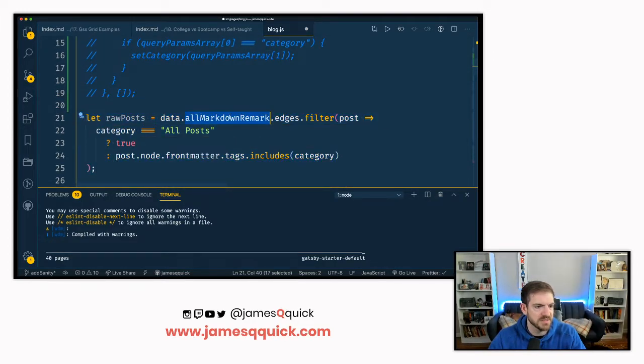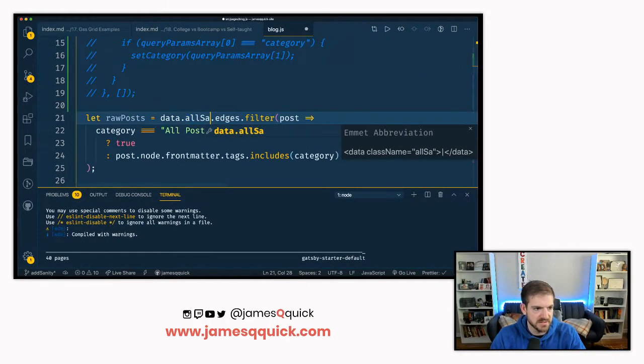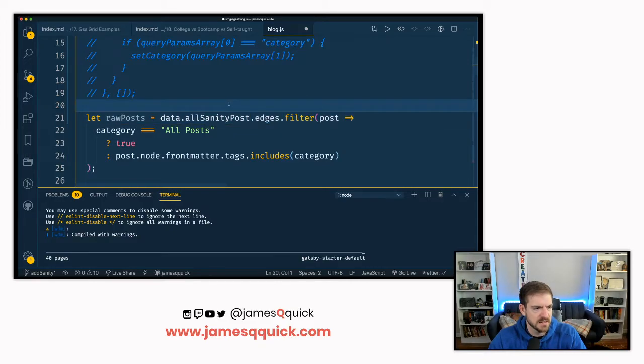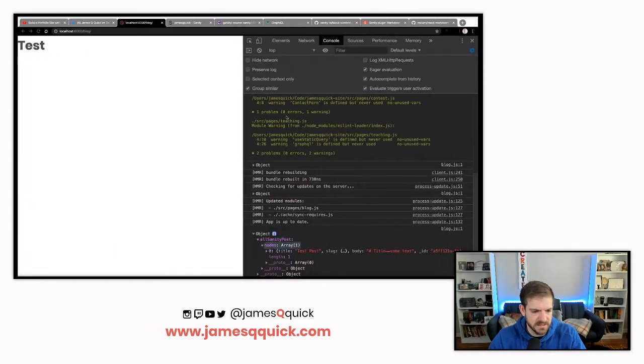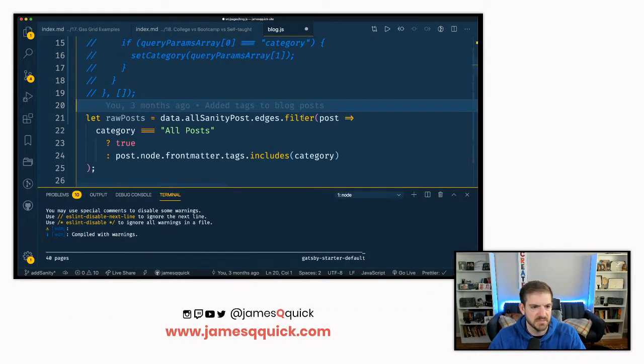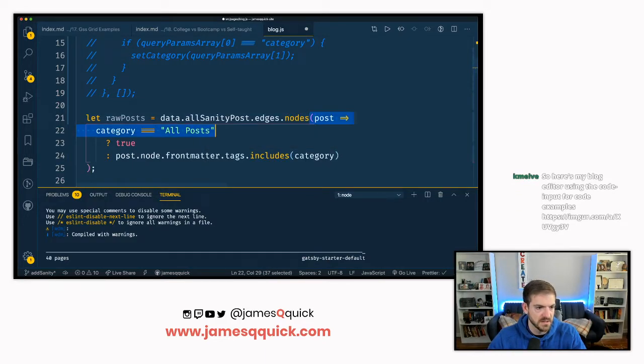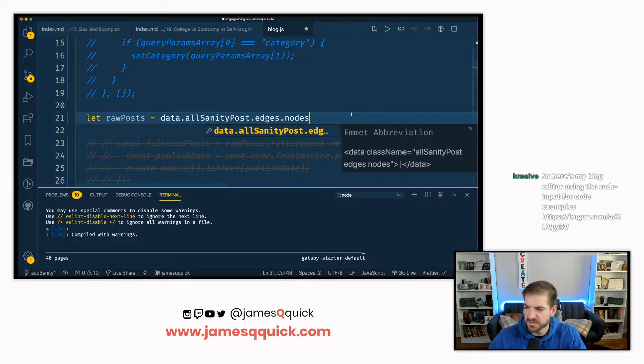So rawPost is going to be data.allSanityPost.edges.filter. And actually, I don't want to filter yet. So this is actually going to be just nodes, each item. So I'll come back to the filtering.